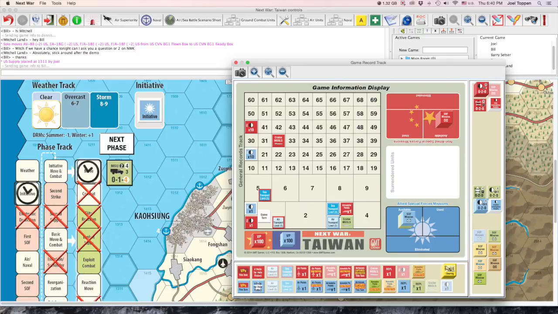So you have supply in the advanced game. You also have electronic warfare modeled. You have to detect units before you can launch strikes against them and so forth. We'll talk more about that in just a minute.